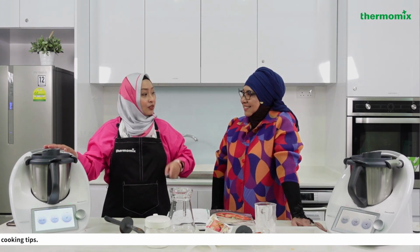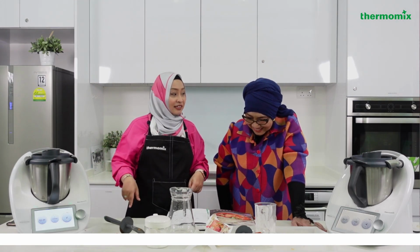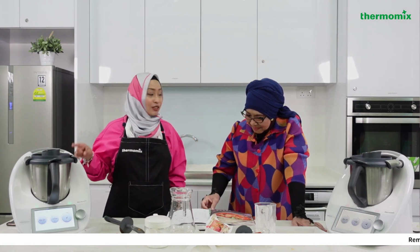Then he said, this one nicer. See, I told you must use the way I cook. I said, no, I use the Thermomix. So ever since then, he said, you use the Thermomix to cook my sotong hitam, because he said this one more consistent. Yeah, and it's more thick, right? It's consistent lah. Frankly speaking, Thermomix produces consistent food.